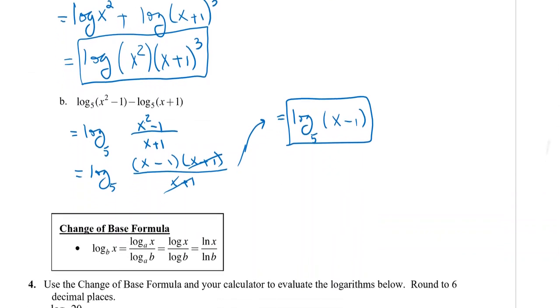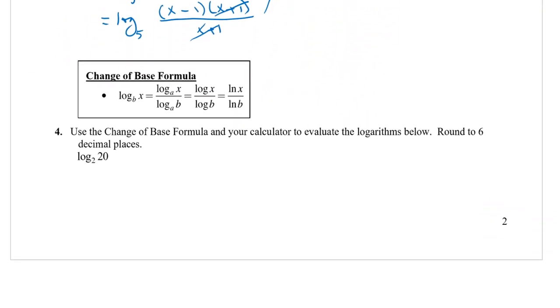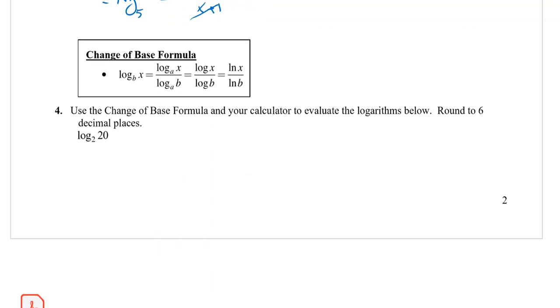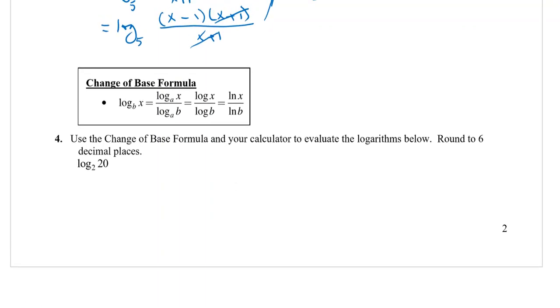Another property that is useful when you're working with logarithms is called the change of base formula. So this is what it says. It's basically saying you can write a logarithm in any base using a logarithm in any other base by just dividing log of the argument over log of the base. Now, before I use this property to evaluate log base 2 of 20, there is a key in your calculator. There's a menu button you can go to find log in any base. But I also want you to know how to do it with just the LOG and the LN button.